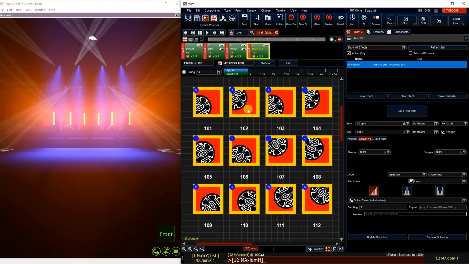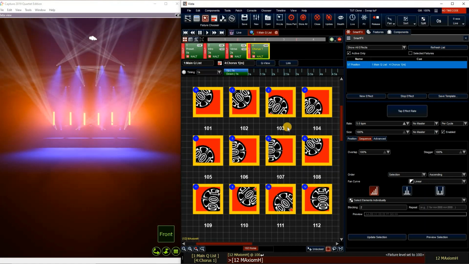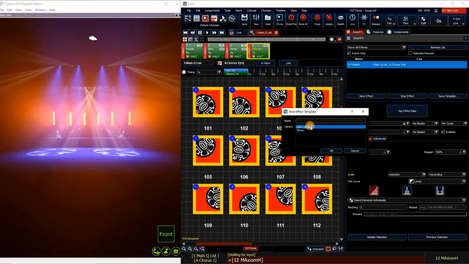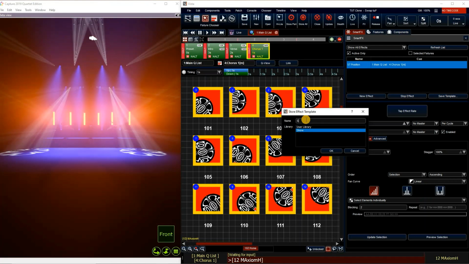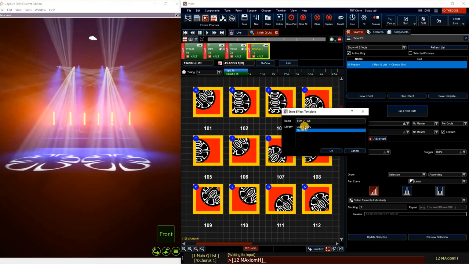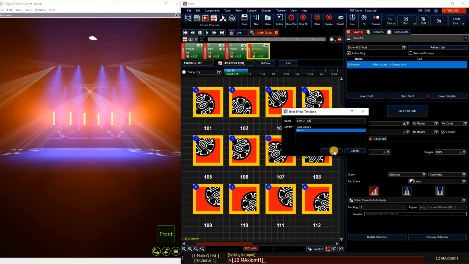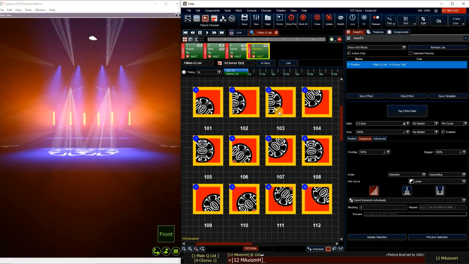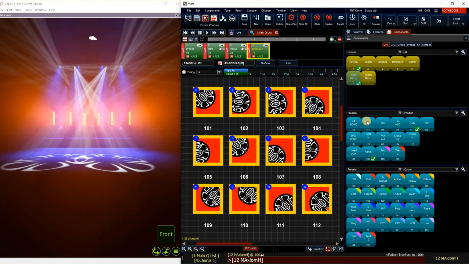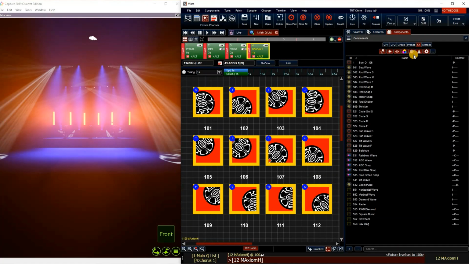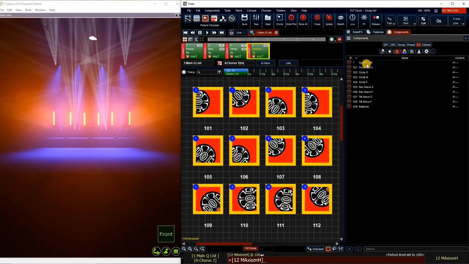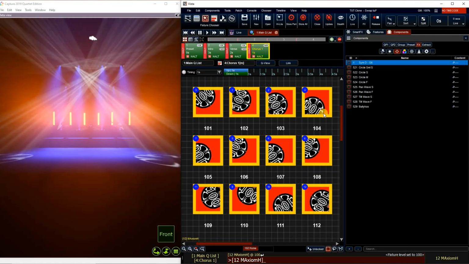So what I like to do is, when I've created my effect, I will save it as a template. I'm going to save it just for this show. I'm going to call it symmetrical circle, and I'll put a dash, and I'll just put G6 for group 6. Then I'll hit OK. Then I'll make sure that the template is used for this effect. So I'll go to my effects, and again, just like with filtering, I can quickly filter to all of my position effects, and then click my symmetrical circle.